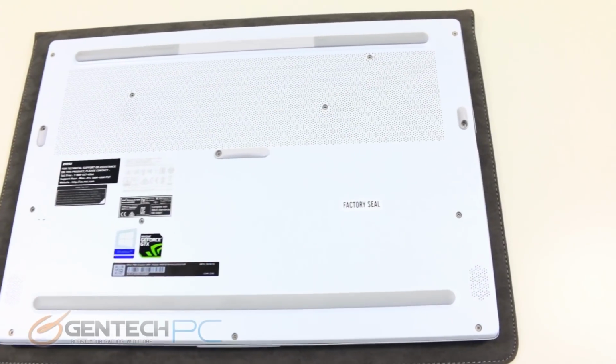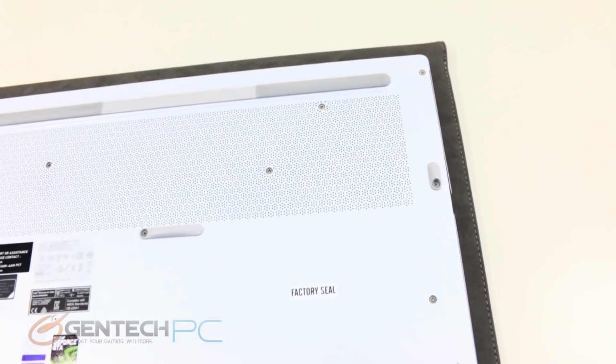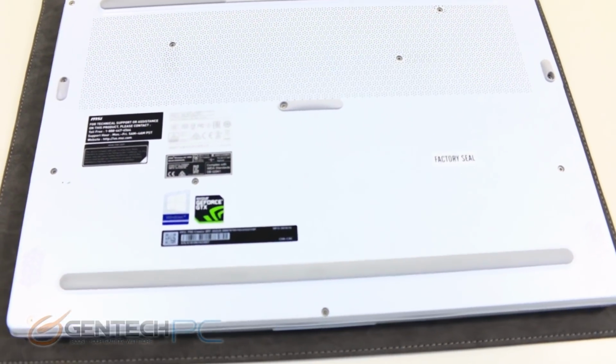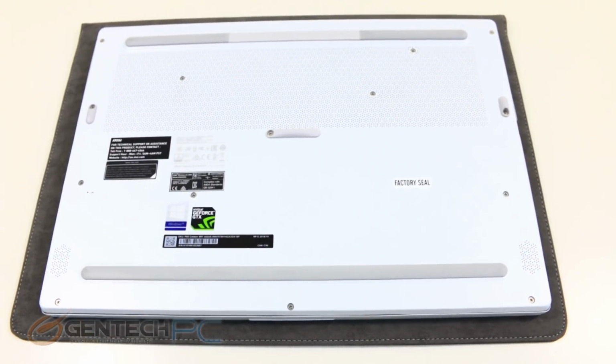And ladies and gentlemen, as our review comes to an end, we'll be doing our very last step here, which is going to be minor disassembly of the laptop. So we'll take that bottom cover off for you, a few screws to remove to accomplish that.